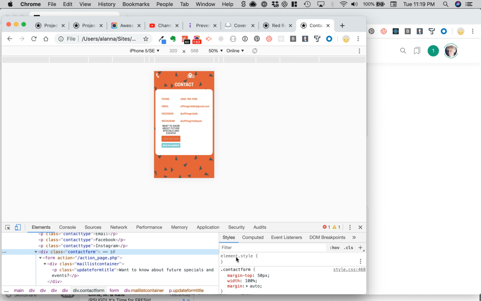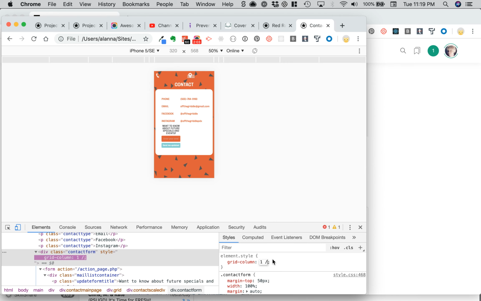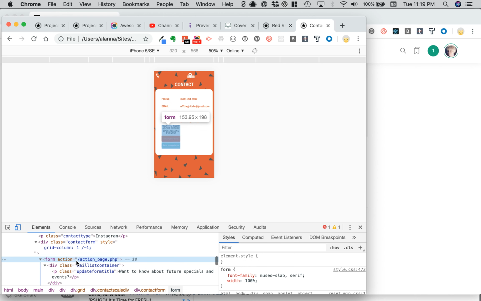So for contact form, you could say grid, what is it? Grid column. And then you could say 1/-1. No, come on. Form.